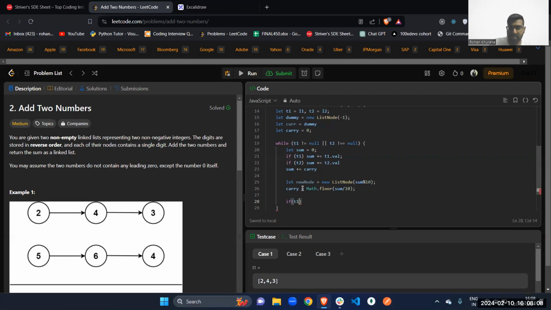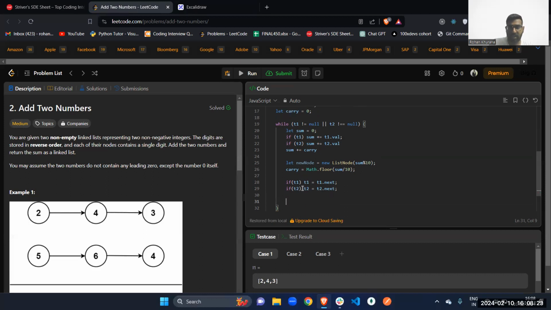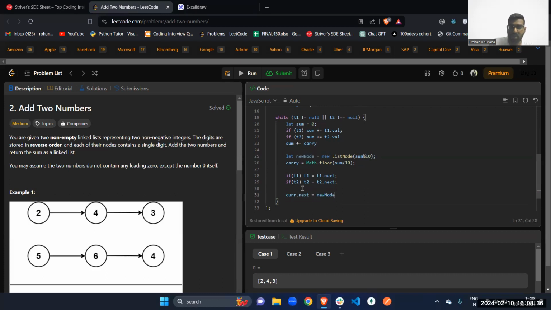If temp1 exists, then temp1 you move ahead, temp1.next. If temp2 exists, then temp2 you move to next. Now I will say cur.next, you become equal to my new node, and cur, you please move ahead.